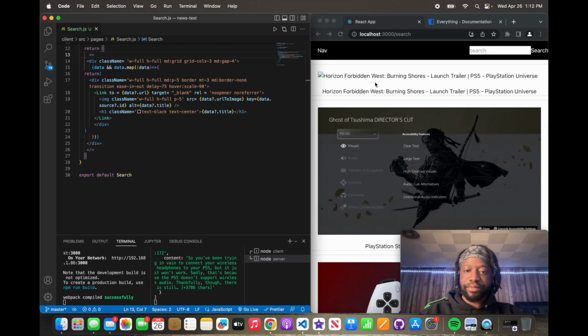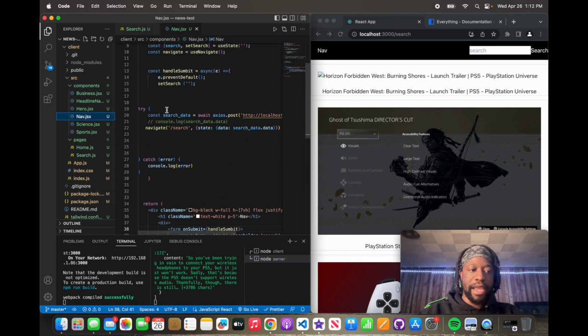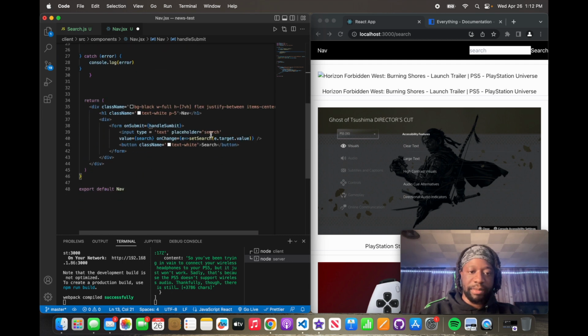So that's that. While I was reading through this, it kind of caught my eye. I didn't spell this correctly. I said handle submit. It should be handleSubmit. And let's just make this change here also before.